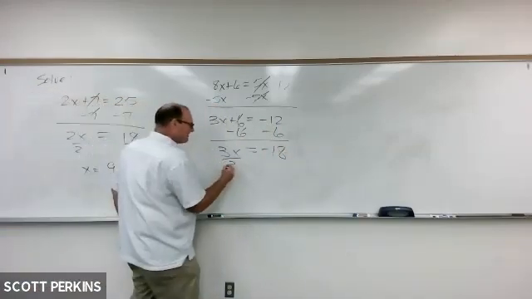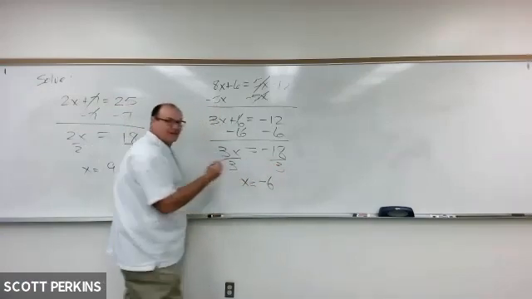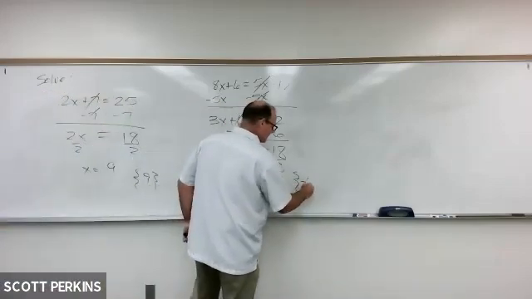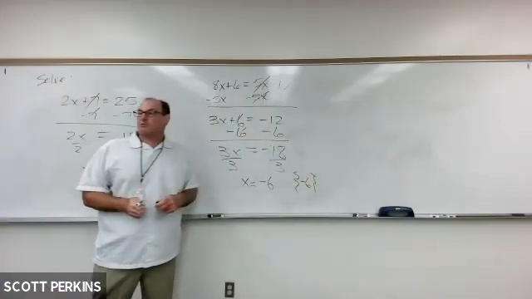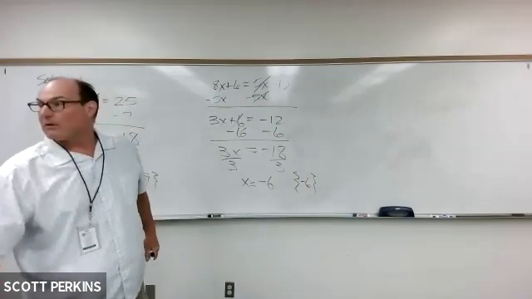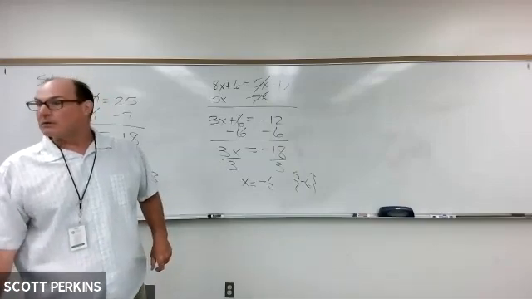Last but not least, I divide by 3, and I get that my x value is negative 6. There we go. And there's my solution set. Before I move on, I don't want to just rip through this and assume everything. Are we okay? Question, comment, or concern? Anything I need to know?